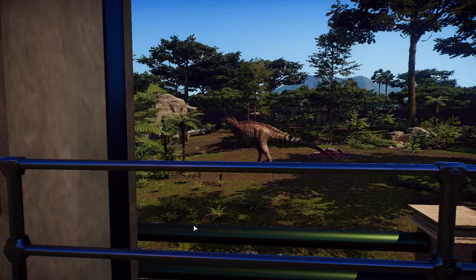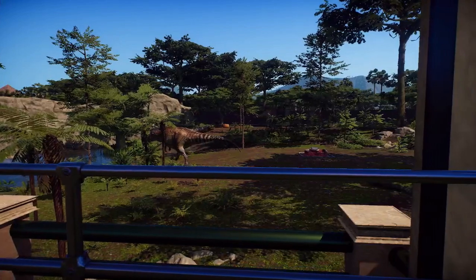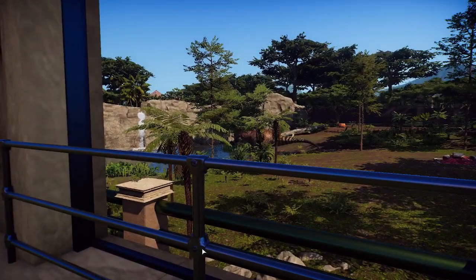So you can see both Acrocanthosaurs out there right now. One of them looks like it's heading down to the water, and you see a pillar on the other side of the window, and that's a standoff, a fence to keep the Acrocanthosaurs from getting too close to the glass. Safety feature for our guests. And there are rocks all around that fence to make the terrain uncomfortable for these theropods to walk on. It would be a discouraging system to keep them a little bit further from the fence.